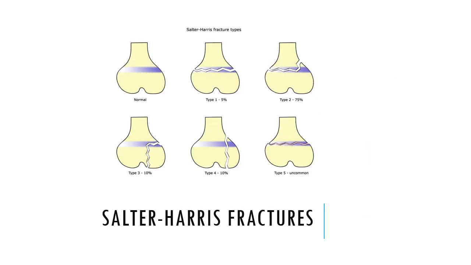Salter-Harris fractures by definition involve the epiphyseal plate and therefore can only happen in children and adolescents. The acronym is SALTR: straight, above, lower, through, and rammed. Note that the E is absent, and ensure that there is orthopedic follow-up.